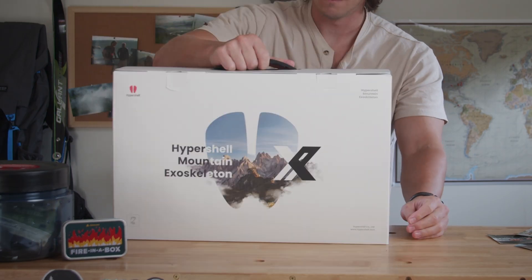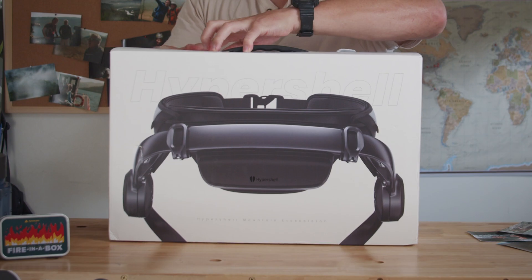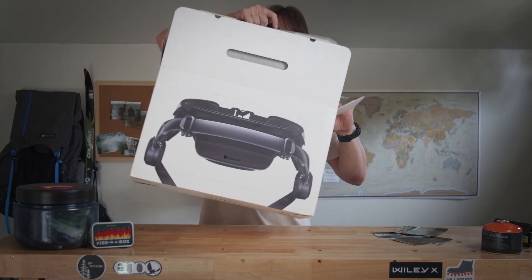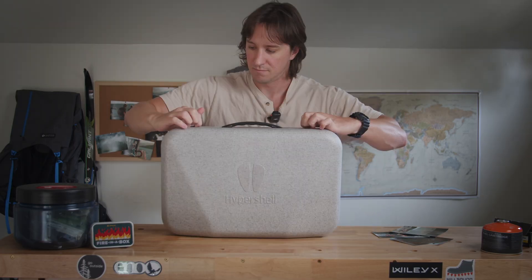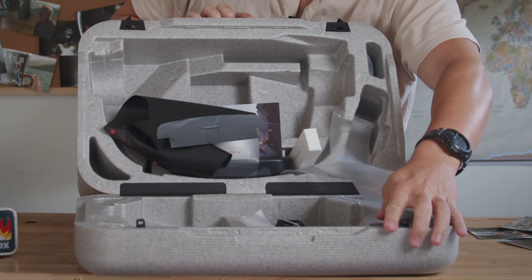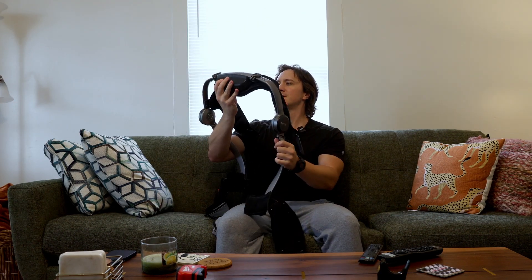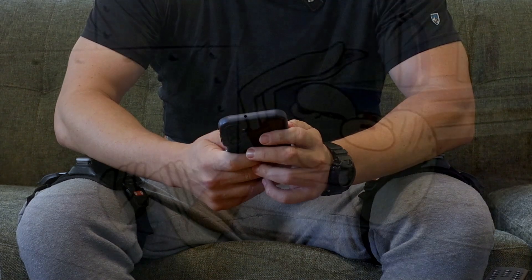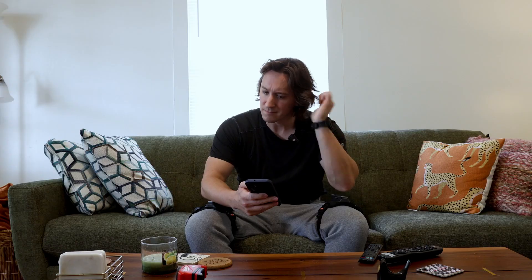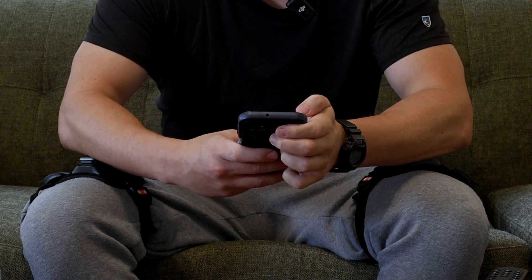For this video we're going to start at square one, which is taking them out of the box, though I got too excited and couldn't wait to turn the cameras on, so here's the empty box. You'd think that you got this thing from the Apple Store — the packaging is very fancy, and it comes with a lightweight case that you can store it in. 10 out of 10 packaging, very nice, but who cares about the box? I want my robot legs. Unfortunately, you can't take your first steps into the future without first downloading an app, which is my first gripe.